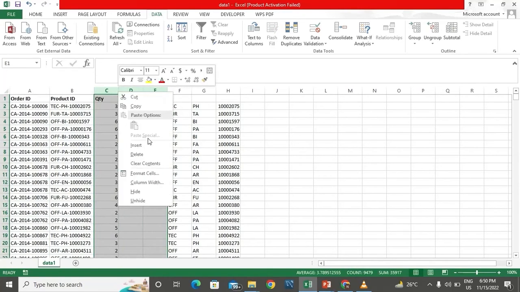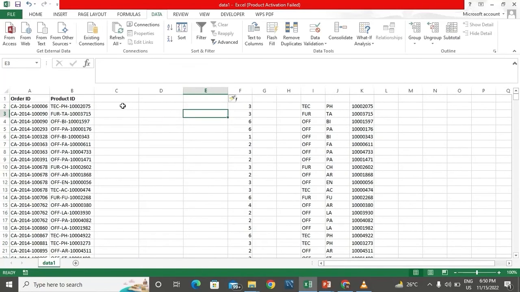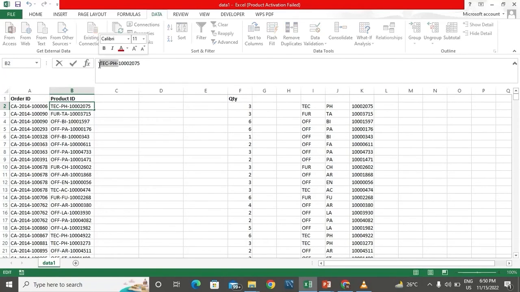text functions. So I'm going to work over here only. And to split the data into two parts, I'll use the text function left and right. So for extracting the left part, that is the text part from this data, I'll use the left function. For extracting the right part, that is the numbers, I'll use the right function. So I'll use is equal to left, and I want to find left of this text.